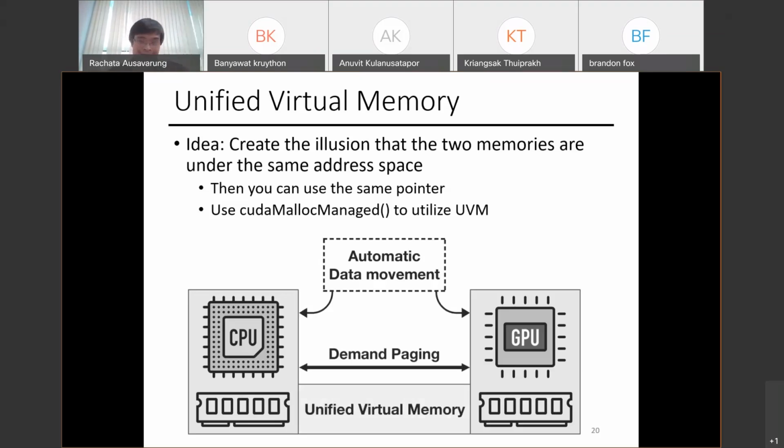Demand paging is from our virtual memory lecture. Basically, when you have a fault, which is I need this pointer, but the pointer is not in the memory, which in this case is not in the GPU memory, I'm going to bring the data over from the CPU. The problem here is this. This is connected through PCIe, so if you have the demand paging, it's going to be slow. So you lose the performance benefit of UVM if your data is bigger than GPU memory, because you need to manage the data back and forth between the CPU and GPU memory.